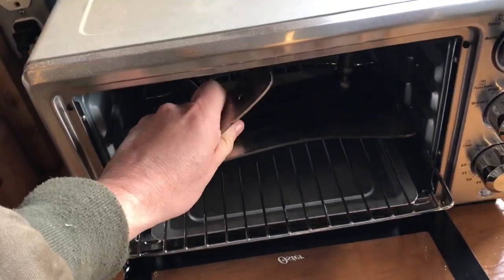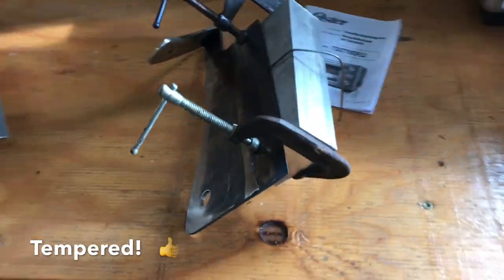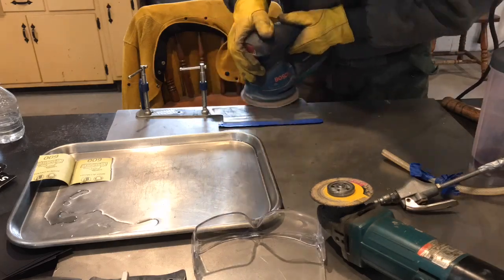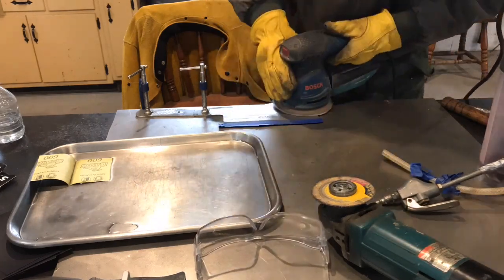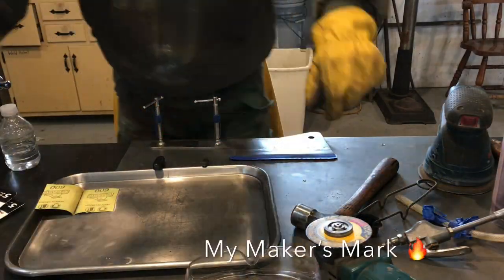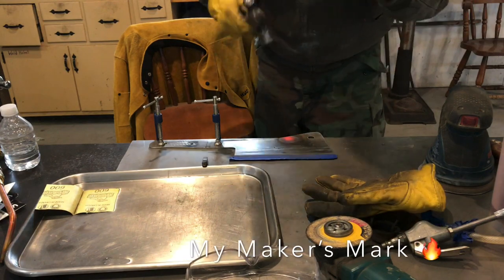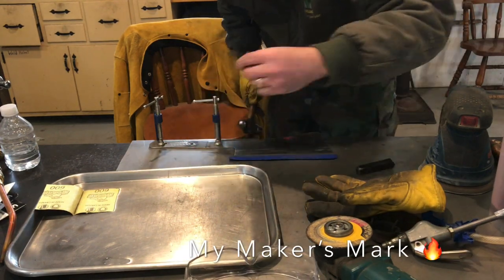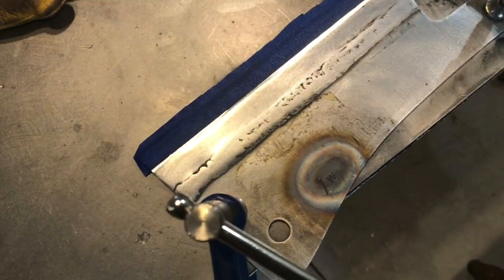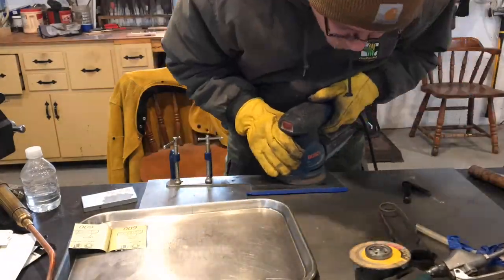Don't freak out here, guys, but I had to put a pretty good bend in that thing. I've actually cut it and just kind of bent it over. Very easy to bend it back and then just weld it up, so not a problem at all, but I know that gets some guys freaked out. Here I'm just putting my touch mark into it. This metal's so soft, I really don't even need to heat it. That stainless steel is just super soft.